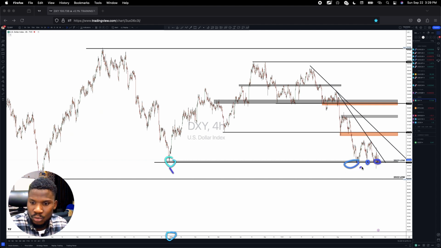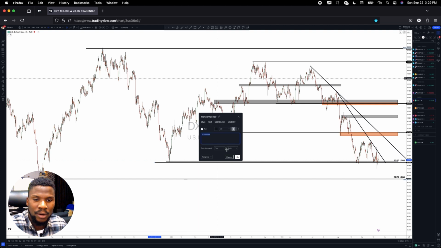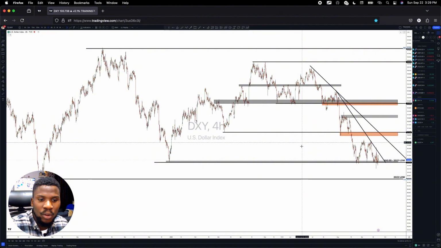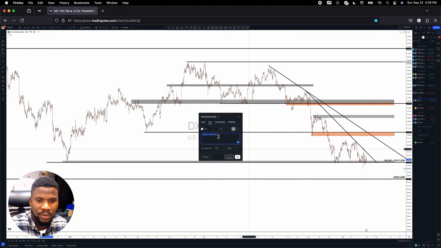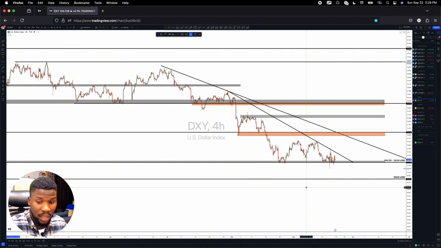We have it one, two, three, four, let's say 4 to 5 times this year already. So it has come back to retest. Let me go check that level out. So we have the level to be 100.58. Give or take, the level is at 100.55, which is the 2024 low, because it was touched in January 2024. So that said, we can all agree that the dollar is quite weak. It's obvious based on what we can see right in front of us.